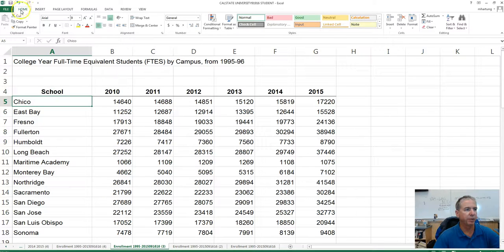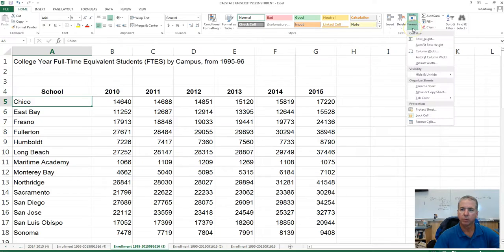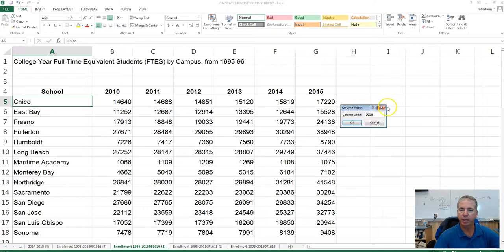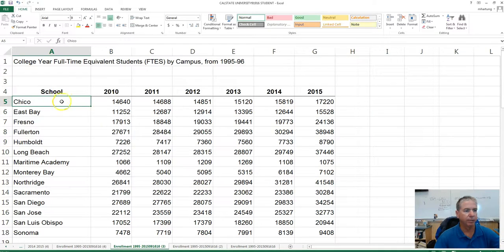So here from the home menu, come on over here to this section right here, this format button, and select column width. And once you select column width, go ahead and make that column width 20. Click OK, and there you have it.